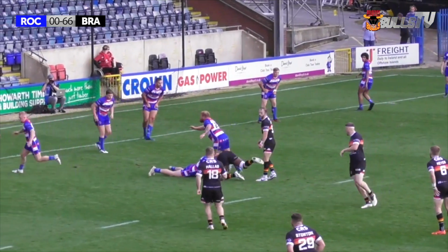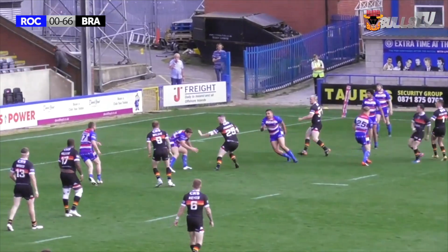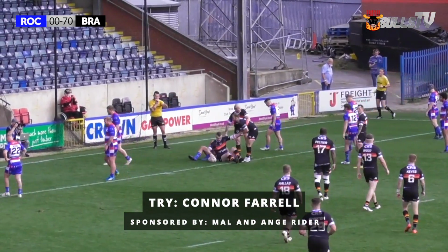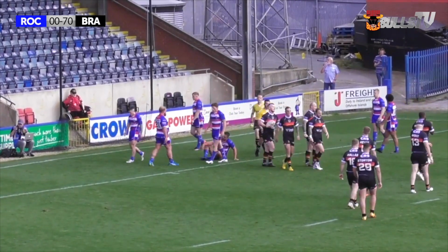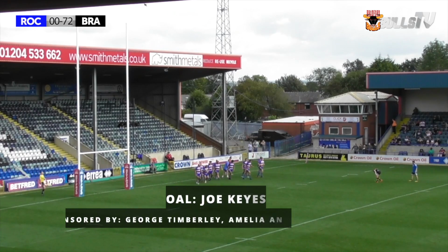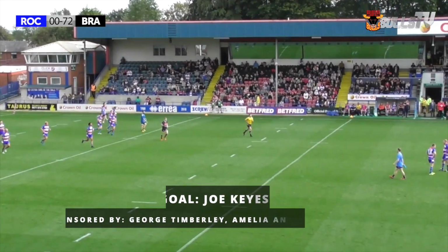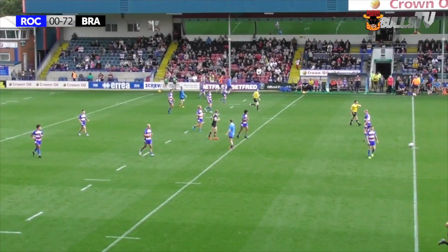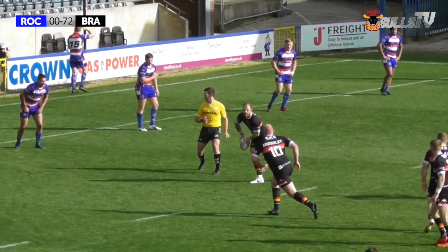7th penalty. They're 10 metres out now with Peltier in front of the Rochdale post. It goes from Wildy to Lilly to Farrell. Farrell's in, non-existent defending, and Farrell, he gets try number 13 of the afternoon. He looks a study in concentration between the posts. That one will sail. He pilots that one into the stand behind the post, and it is Bradford Bulls 72, Rochdale Hornets 0. And Jack Smith slowly losing patience with a bit of indiscipline now from the Hornets.